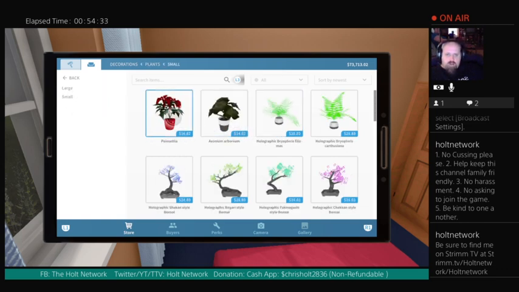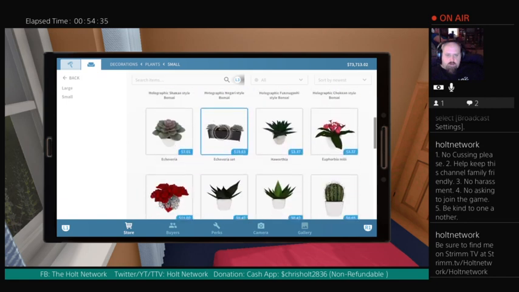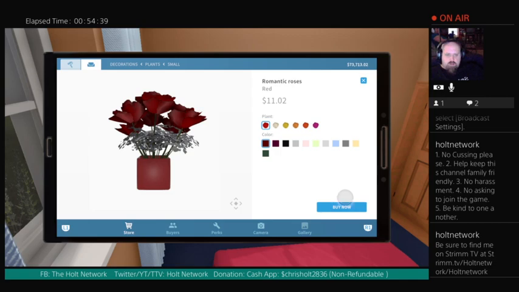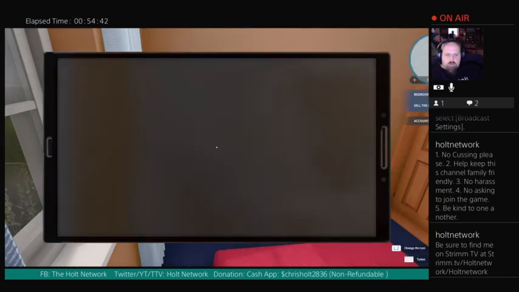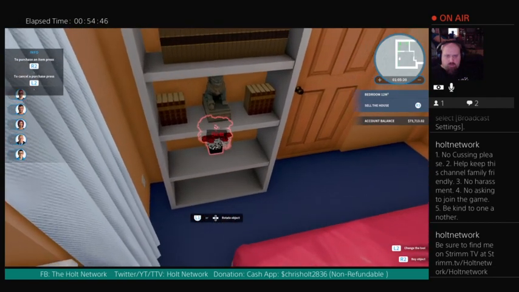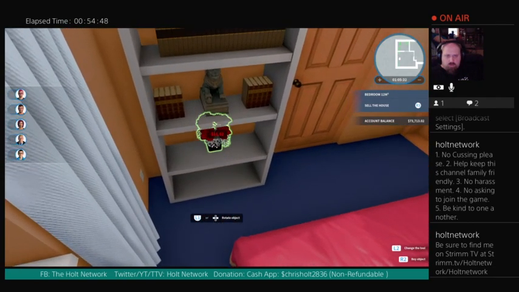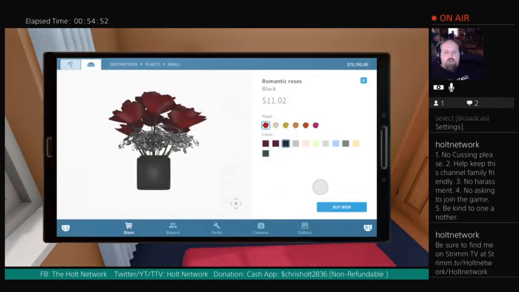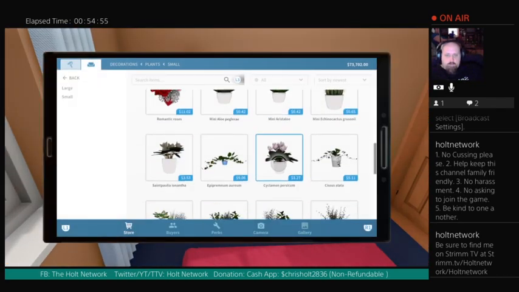Let's go with a small plant. Let's do this. Let's do a vase. Will this work? That's the question, though. Will it fit on that shelf? Yes. Yes, it will. Okay. So that worked.